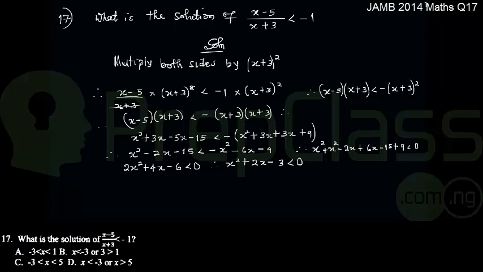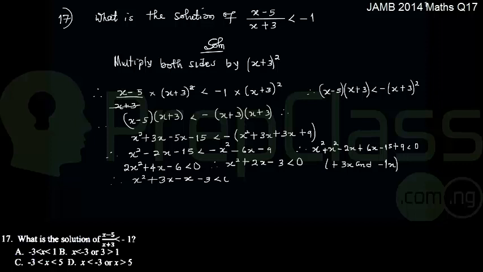Now we have a quadratic inequality. From this quadratic inequality, we would factorize. So factorizing, we look for two terms that if added will give us plus 2, and if multiplied will give us minus 3. Since the sum of the two terms is a positive number, the larger of the two terms has to be positive. So we come to understand that plus 3 and minus 1 fit the bill. So the middle term is going to be replaced with plus 3x and minus 1x, or minus x.